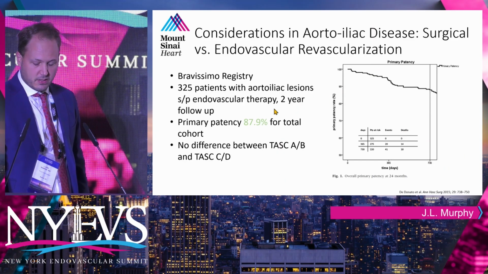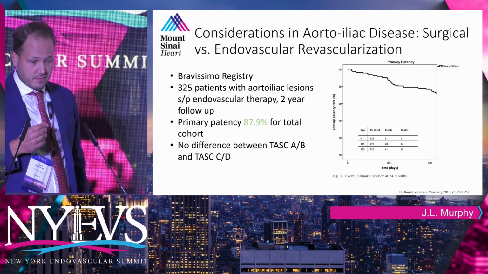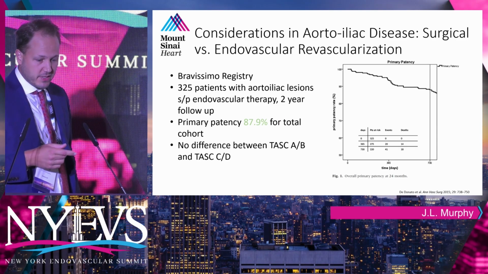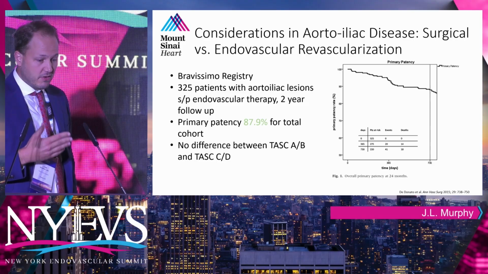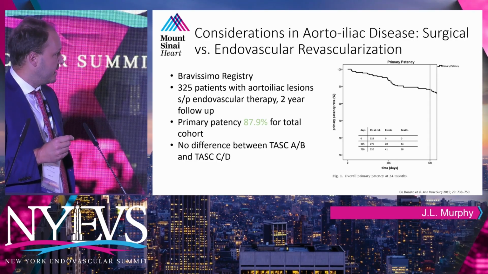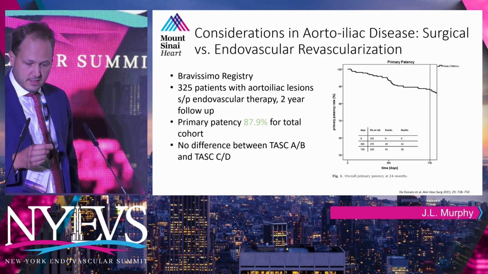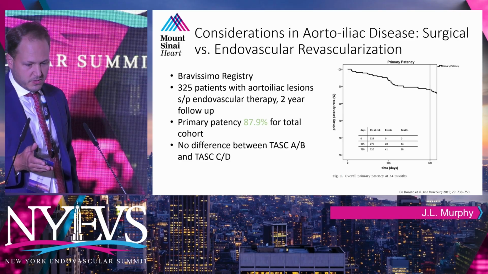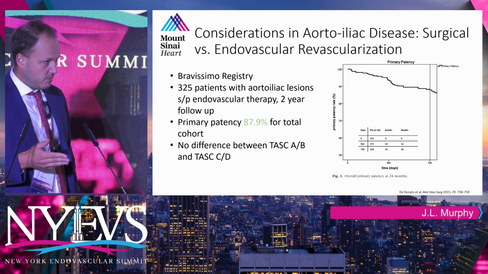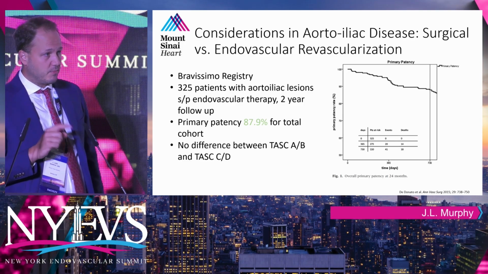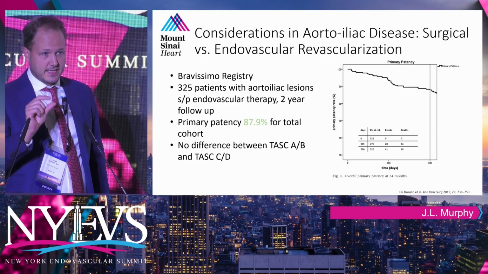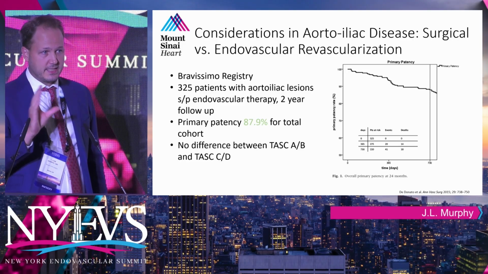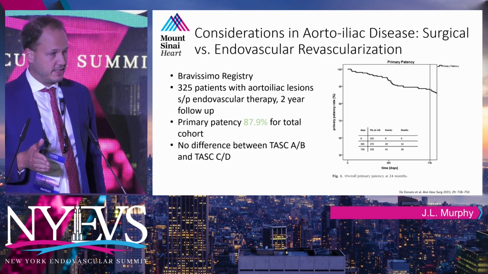This is borne out in a little bit more recent study, the Bravissimo registry, which again showed very good primary patency at a relatively long-term follow-up, 2 years. So almost 90% primary patency. And importantly, stratified by TASC A and B, so simple lesions, versus TASC C and D, more complicated lesions, it did not find any difference there.